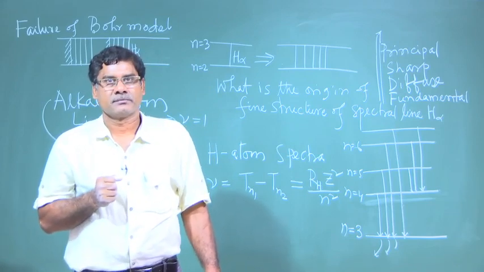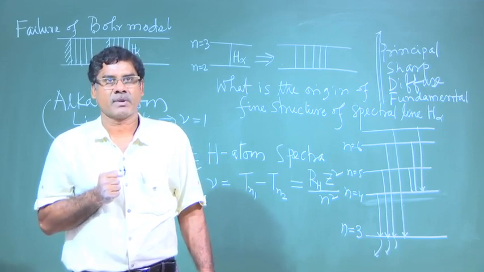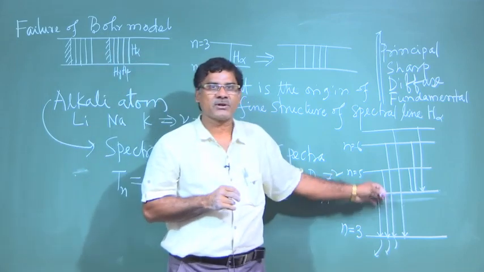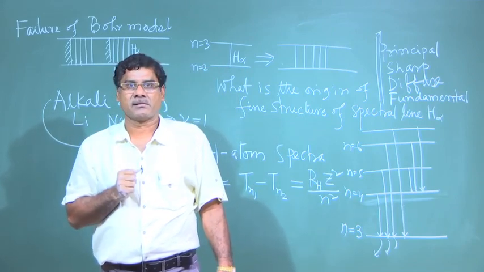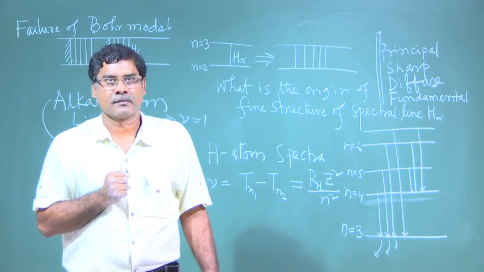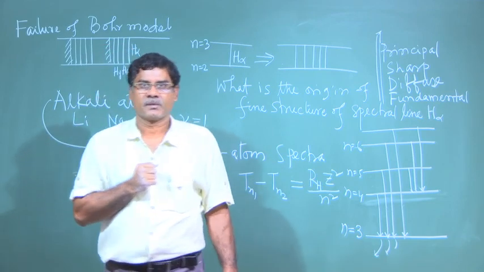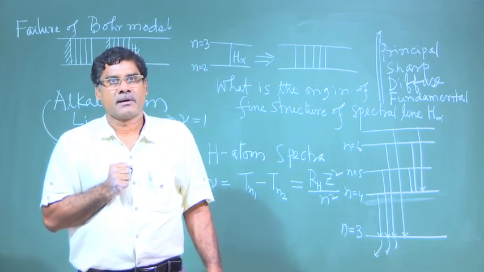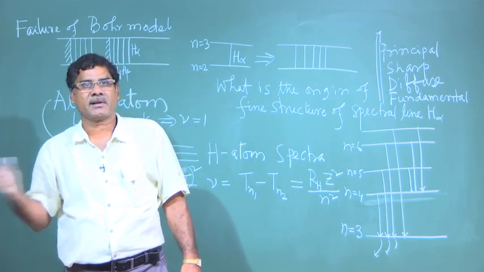Okay. So, one thing is clear: whatever spectral lines we are getting from the Bohr model, each line is actually composed of many spectral lines. This indicates that the spectral lines we get are due to the discreteness of the energy level, and the discreteness of the energy level we got due to the quantum condition, right. One quantum condition taken in Bohr is that the angular momentum is quantized, and that basically leads to the quantization of the energy level.